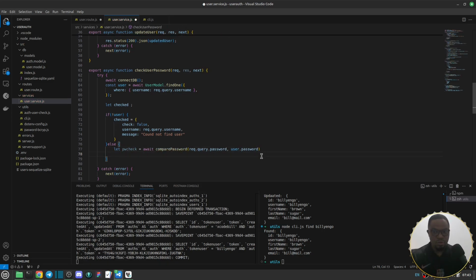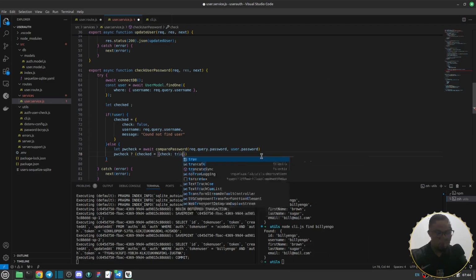Then if we do find that user, we say if password check is true, right? We use I think it's called a ternary, whatever, and then we now say checked is equal to checked true.